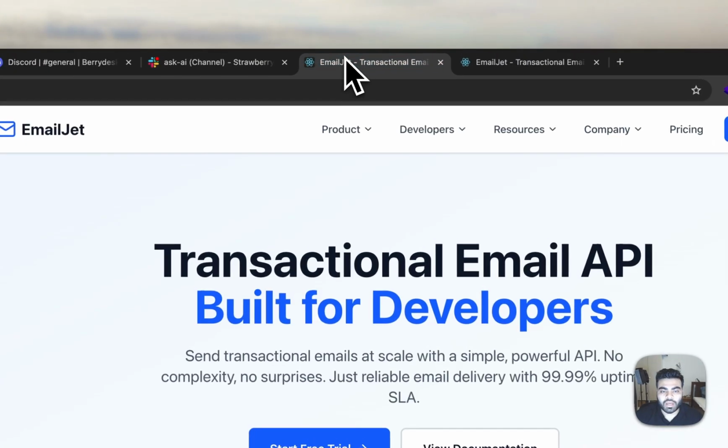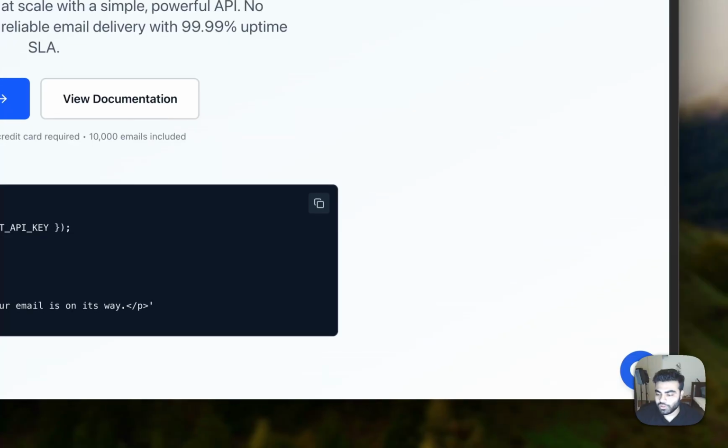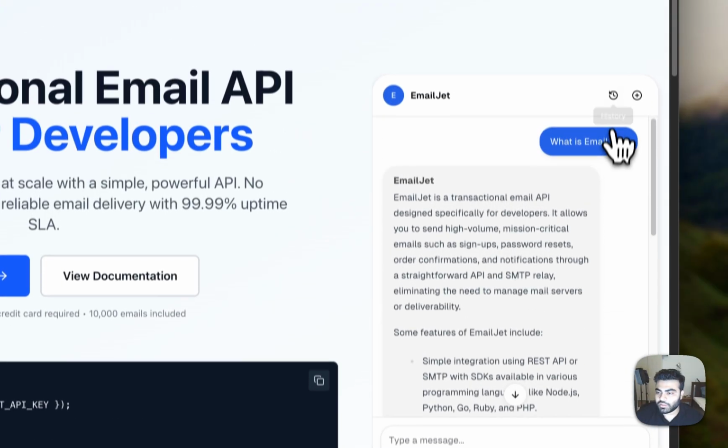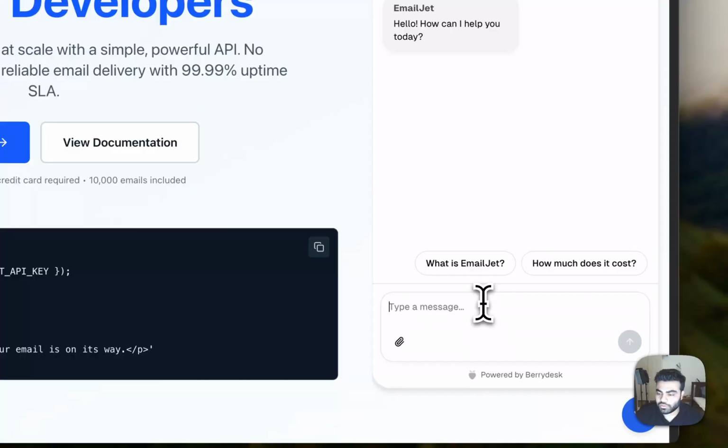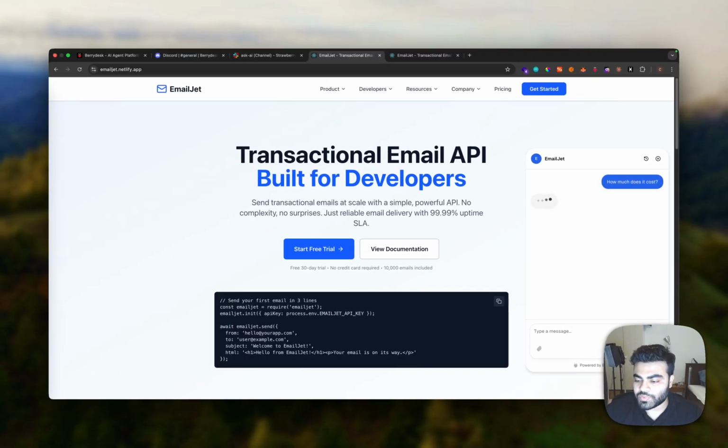And yeah. Now, the same thing, I can do it on the website as well. So here you go, EmailJet, and let's just do a new thing. How much does it cost? All right. Let's just click here. It's right on the website. You can configure if it's left or right side. Colors also change instantly the moment you change it on the dashboard. There you go. And now, this is the cool part.